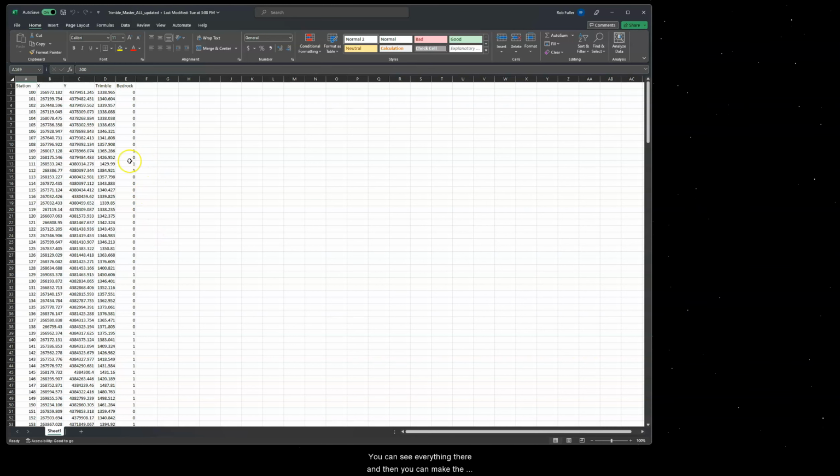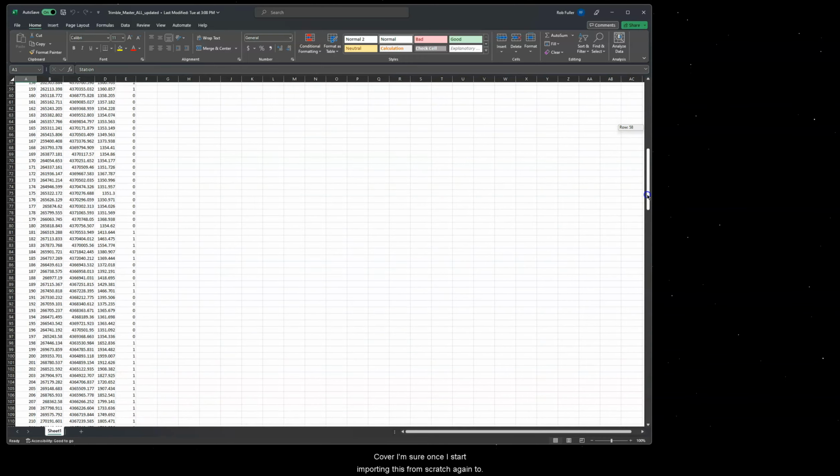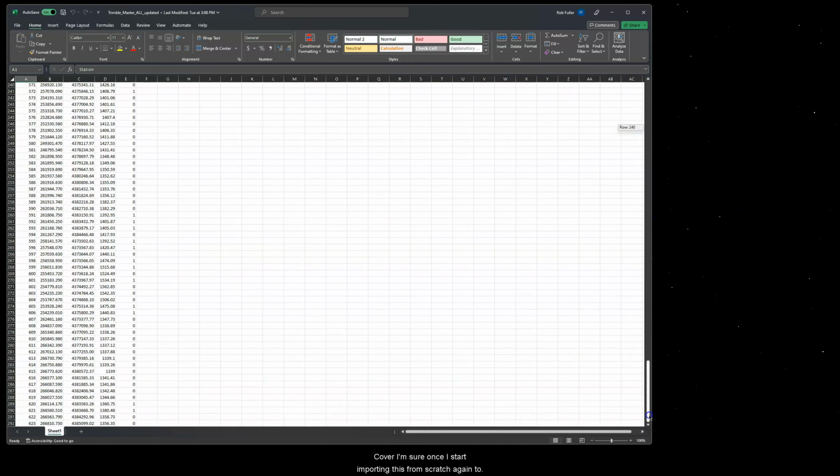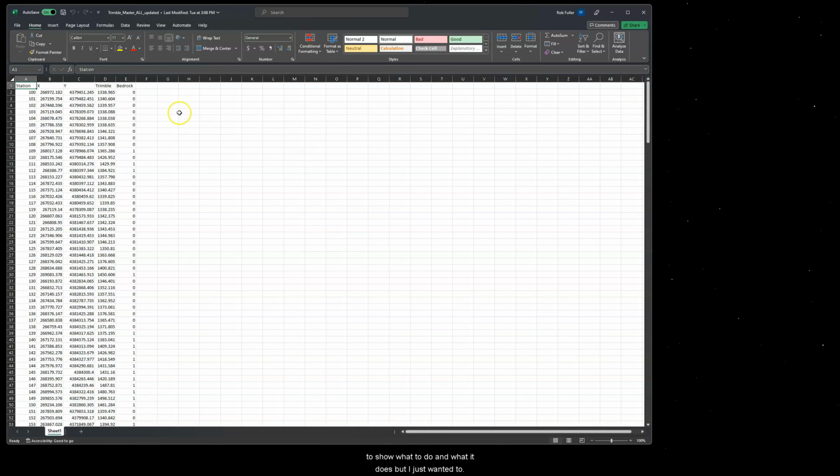Then you can make the modifications there, and merge and make the edits that way. There were still some little issues that I ran into that we'll cover, I'm sure, once I start importing this from scratch again to show what to do and what it does.